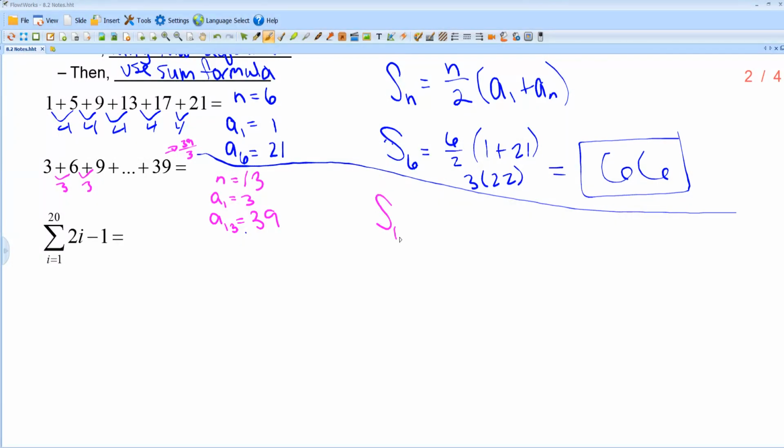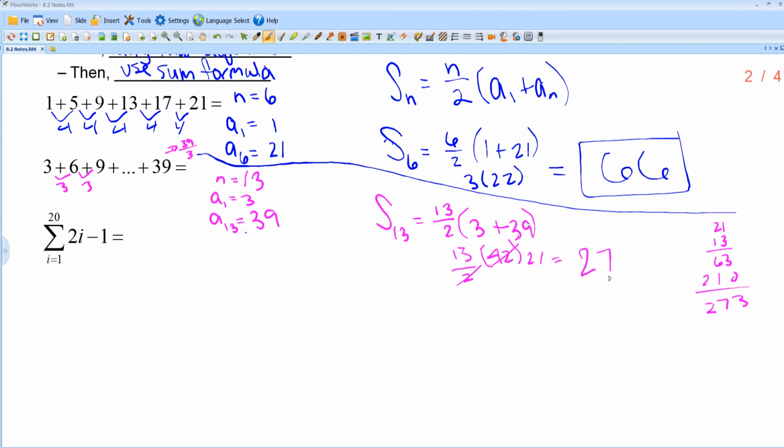So now I'm going to have the sum of the first 13 terms is equal to 13 over 2 times the first term, 3, plus the last term, 39. When I add those together, I get 42 times 13 over 2. This is a non-calculator quiz, so maybe just practice. 42 over 2 is 21. So I'm doing 21 times 13. 3 times 1 is 3. 3 times 2 is 6. 0. 1 times 1 is 1. 1 times 2 is 2. Add: 3, 7, 2. So our sum here is 273.